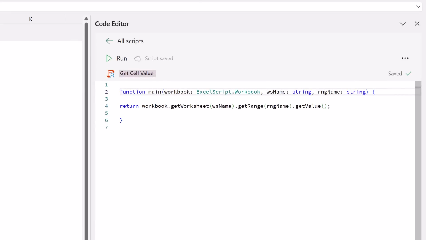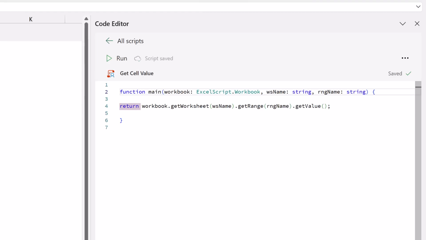The second script is called getCellValue. It uses the workbook, and then for the getWorksheet, we use WS name, and also for the getRange, we use the RNG name. In the previous example, we used setValue so that we could change the value of a cell. Here, we are using getValue so that we can get the value from a cell.